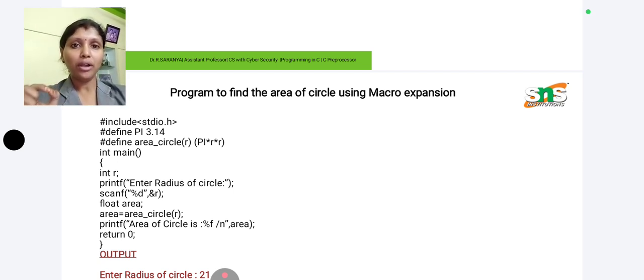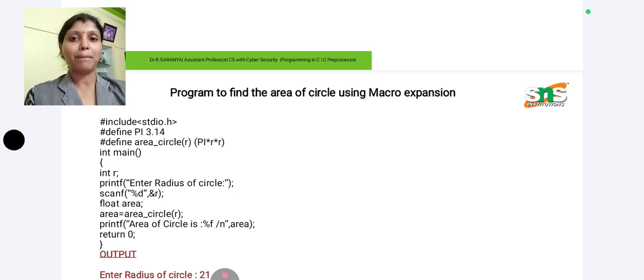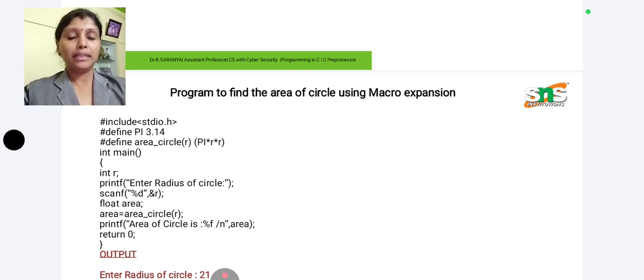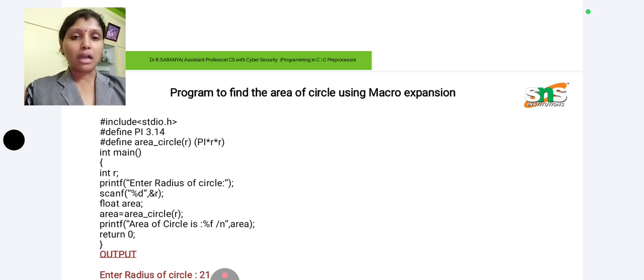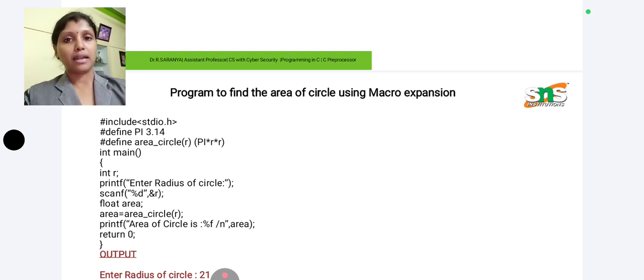The purpose of specifying the pi value is to find the area of a circle. The area of a circle formula, you all know very well, is pi r square. So for that we use pi as a #define macro. And then for the area calculation, #define AREA_CIRCLE(r), the calculated result we specify as pi into r into r, that is none other than pi r square. And then the main function.